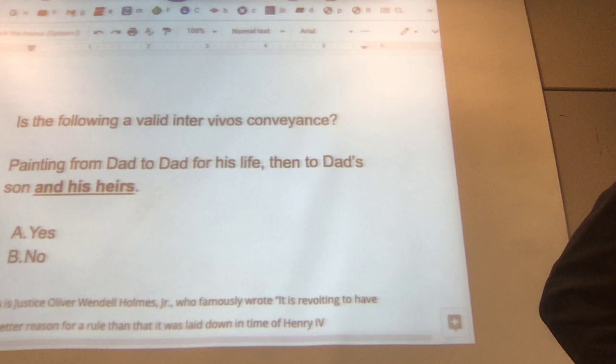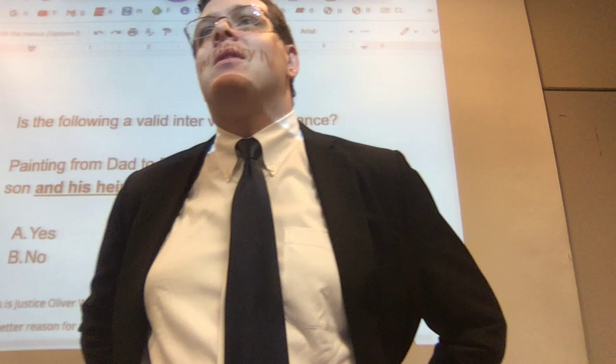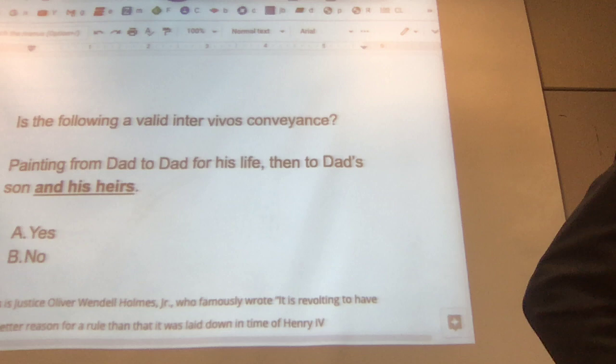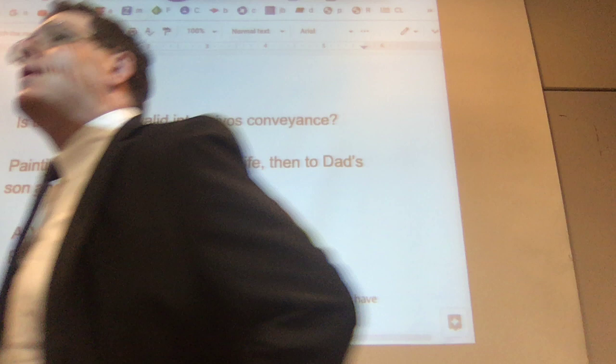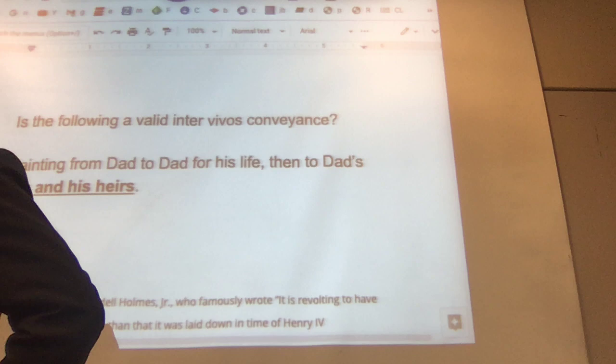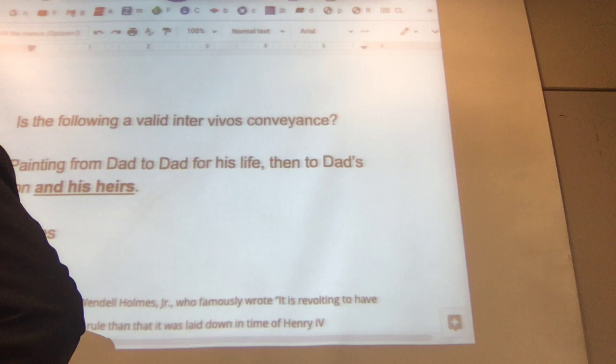But what exactly did he give his son? What did the court hold that he gave his son during his life? You can go back and check your notes if you need. That's okay. What exactly, and this is important, what exactly did the father give to the son during the father's life? He gave the son a present interest. That's correct. But I thought we just said a minute ago that the painting continued to hang on the wall of the father's home. Or he gave him a future. You were right the first time.